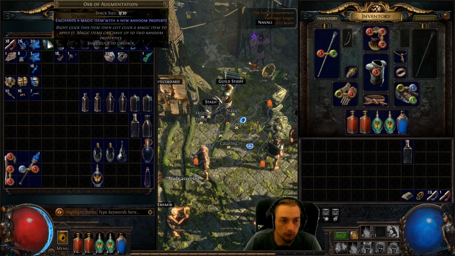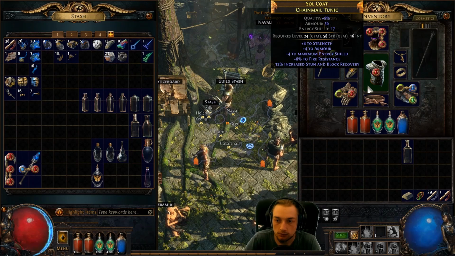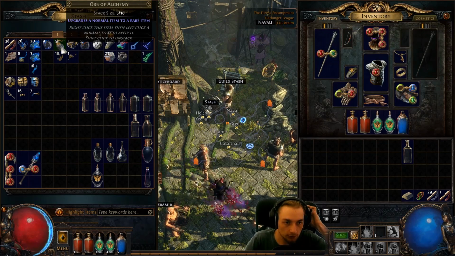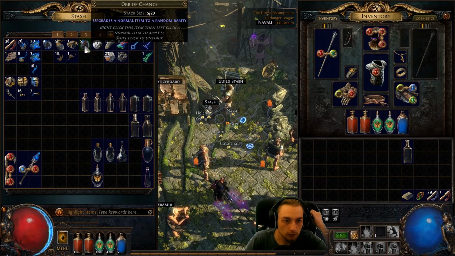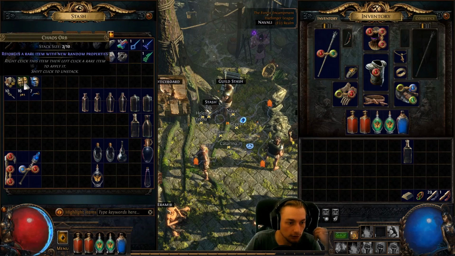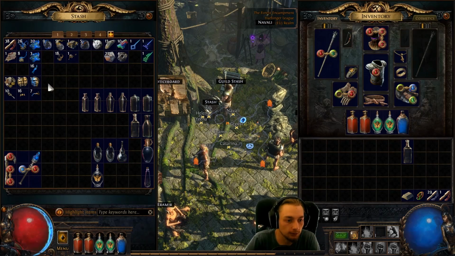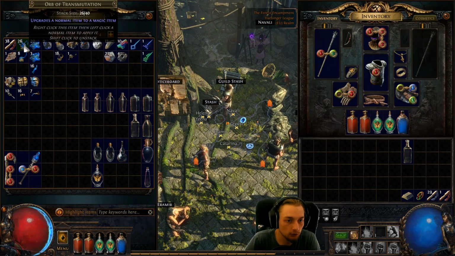Okay, this one adds to them. Augmentation. This reforges them. Magic one. Wait a second. Reforges. Upgrades normal into rare one, with random property. Removes all properties from the item. Puts magic to a rare item. Reforges a rare item with new random properties. So this one. Is this one. It's magic into a rare item. Upgrades a normal into a magic item.